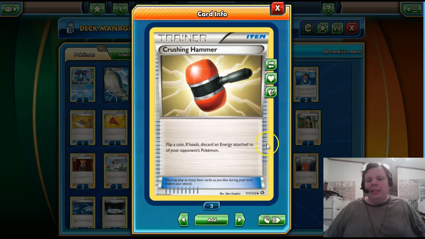So Crushing Hammer, this actually wasn't played in the deck. I think he played 4 Team Flare Grunts, but I only had like 2 or 3, so I added a couple Crushing Hammers in here to make up for it. It's not quite as effective, but believe me, the deck's still effective even without the 4 Team Flare Grunts.